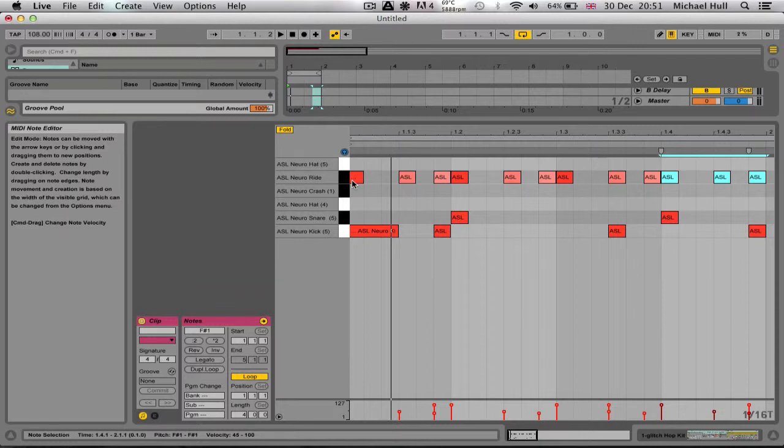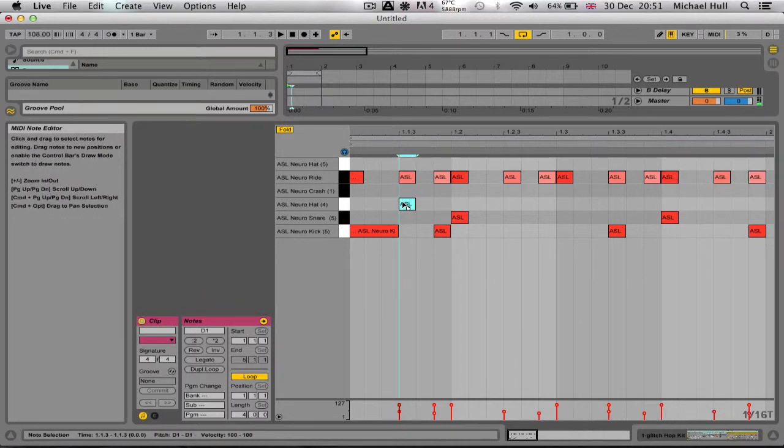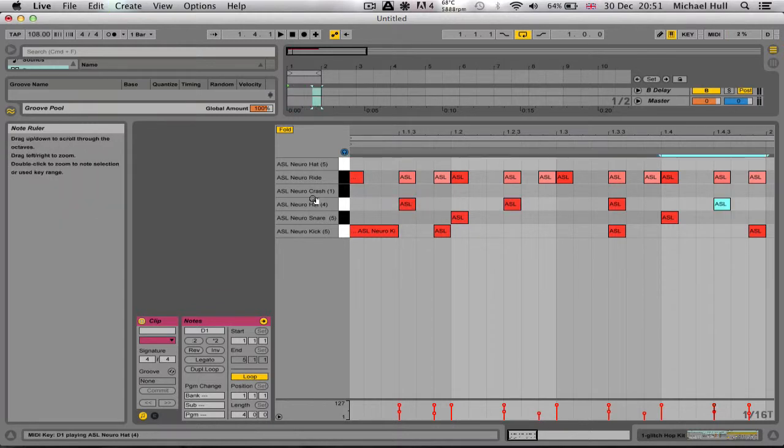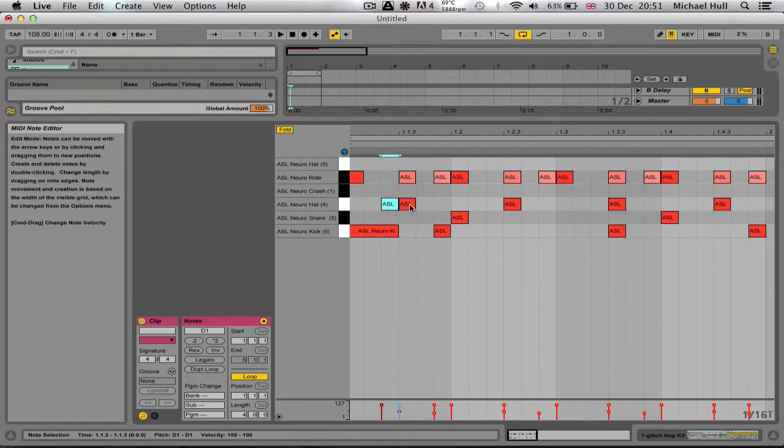The next thing I like to do is accent the ride cymbal with another hi-hat sound, and I like to play the 4. If you listen to it now, just copy those across. And again, what you can do is accent the hi-hat. What I like to do is just lay one just in front and reduce velocity. You can experiment and use different areas.